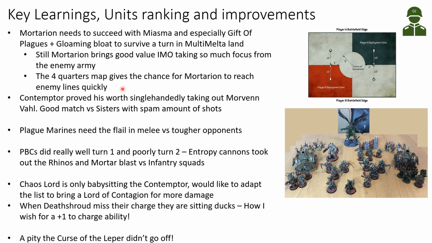So the key learnings, unit rankings and improvements for Death Guard. I think this game showed that Mortarion really needs to succeed with Miasma of Pestilence, and especially the Gift of Plagues, together with the Gloaming Bloat, to be able to survive a turn with so many multi-meltas on the table. Even in this game where I just lost him, I think Mortarion still brought good value because he took all the focus from the enemy army for one turn, exposing, let's say, their characters for my counterattack.